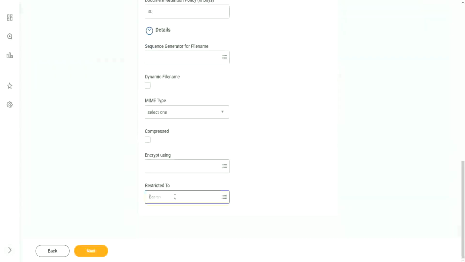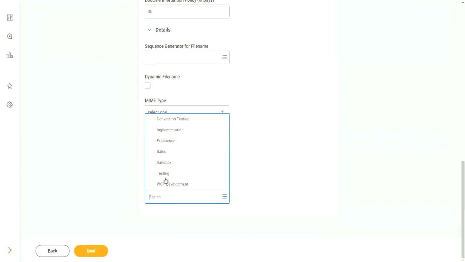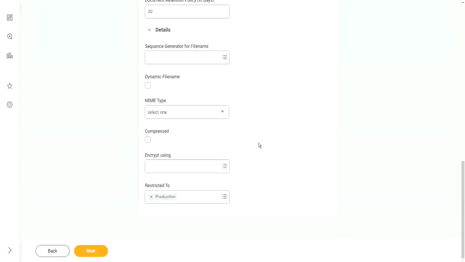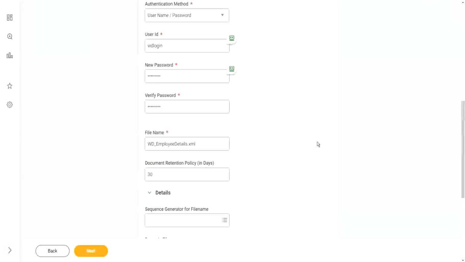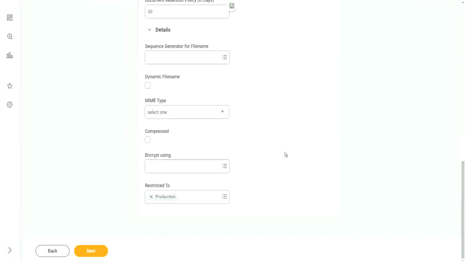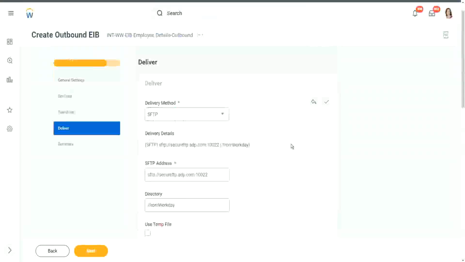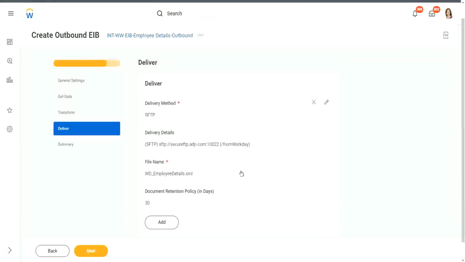You can say that this is going to be used only for production. In the production system, we are going to send the file over using these SFTP server details. But in our testing scenario, let me save this. So we have configured the SFTP.